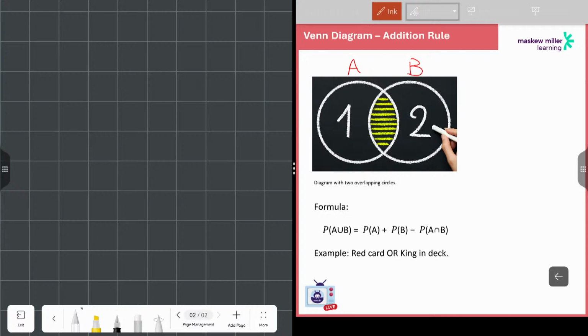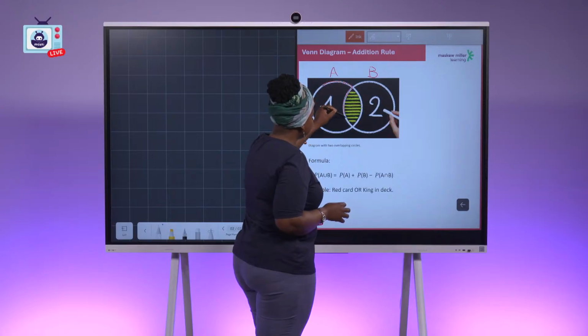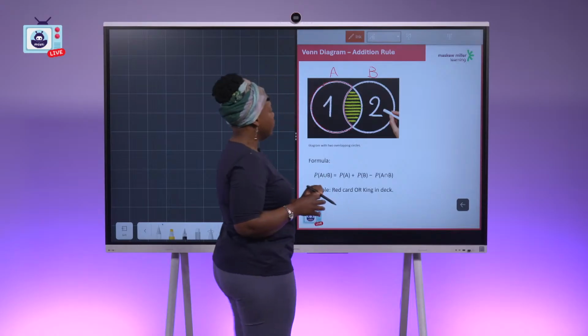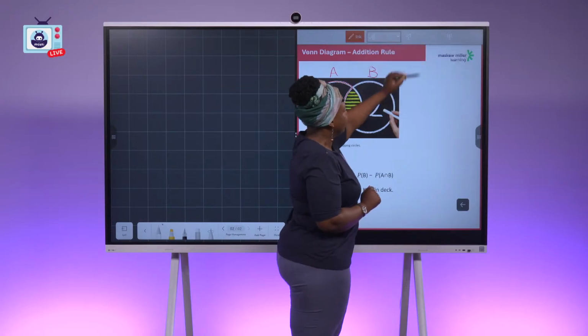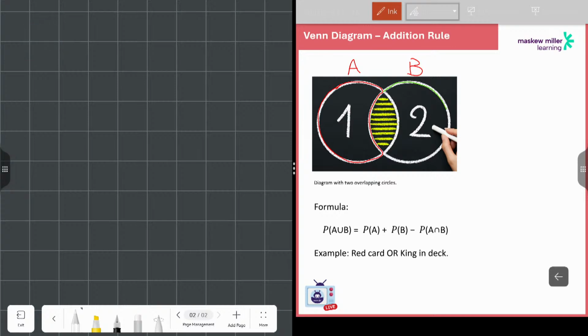So for you to know what will be the probability of A, or what are the numbers of the probability of A, you just have to look and focus on what is A only. Do you see how I'm highlighting it there? You look and focus on what is A only, as well as if you were given or you have to find the one for B, you also just look and focus on what is only B.